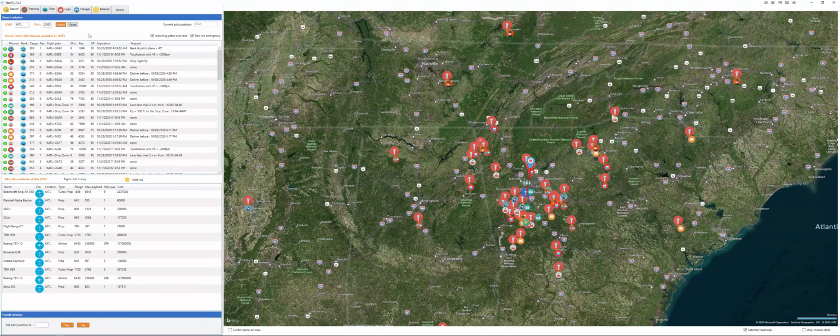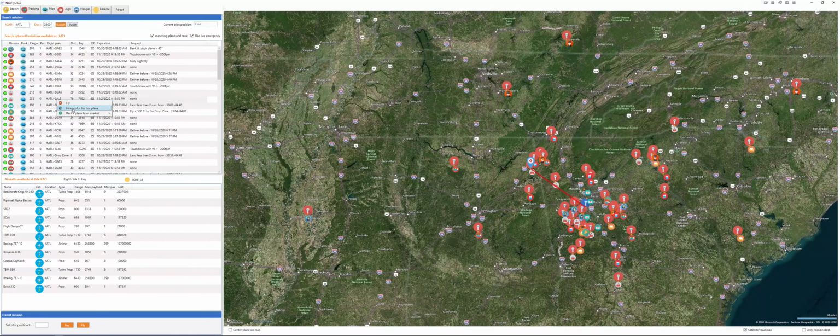Also, a nice little nifty feature, plane rental. I think I talked about that. Yeah, you can rent planes. Right click on any mission and you can rent a plane right from the market at that particular location. So right now I'm at KJAX, but if I want to rent a plane at KATL, in this drop down you can see all the planes that are available there. I can rent them right from this particular drop down.